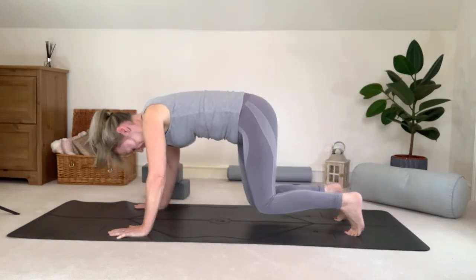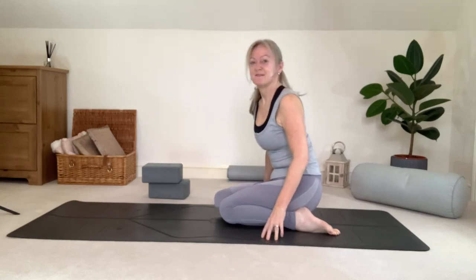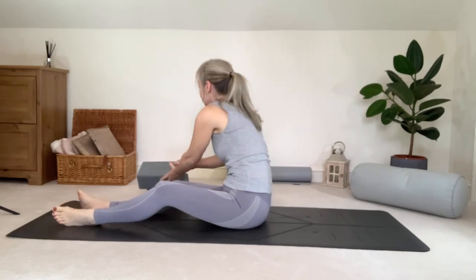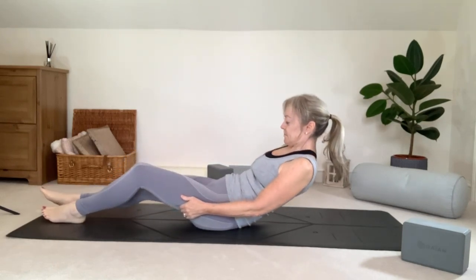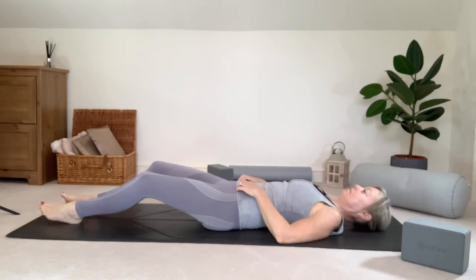Lower your knees to the floor. Bring your seat to one side and swing your legs out in front of you. Have a prop handy. Moving into a reclining twist, slowly lower yourself down onto your back. This next posture will help to restore spine neutrality and balance to the nervous system.